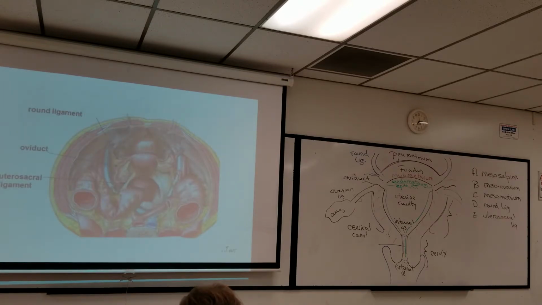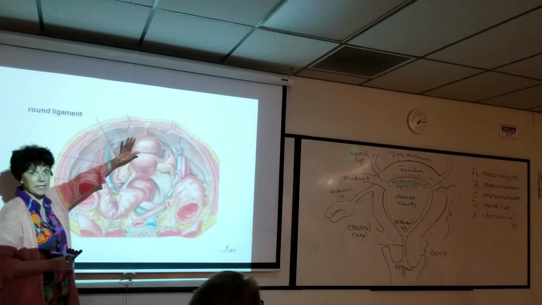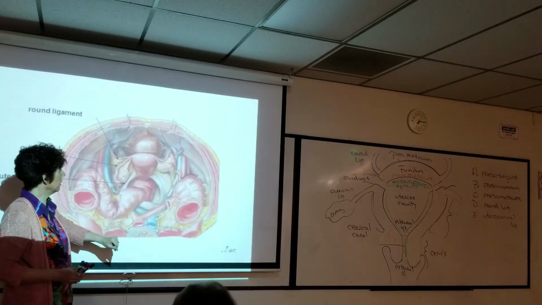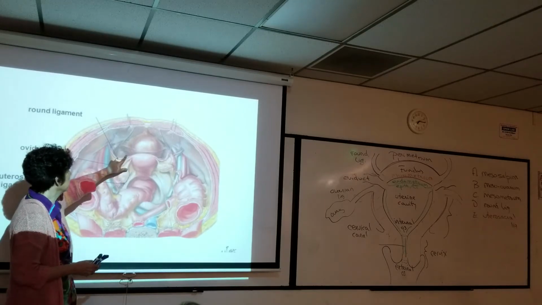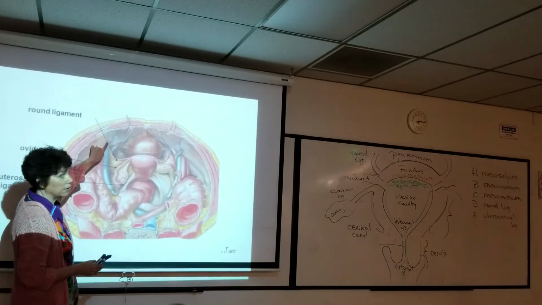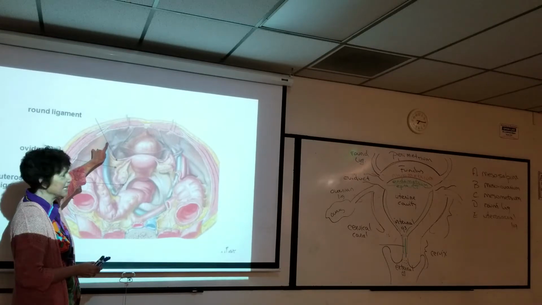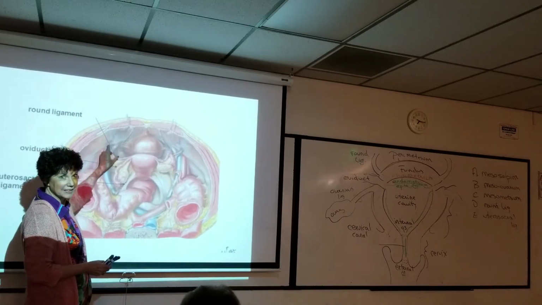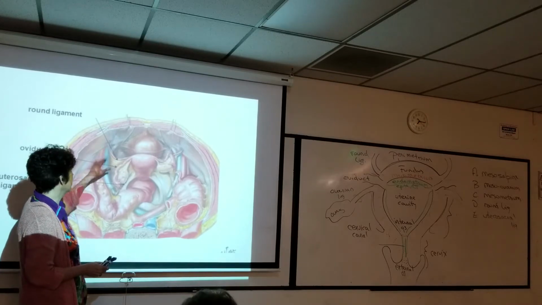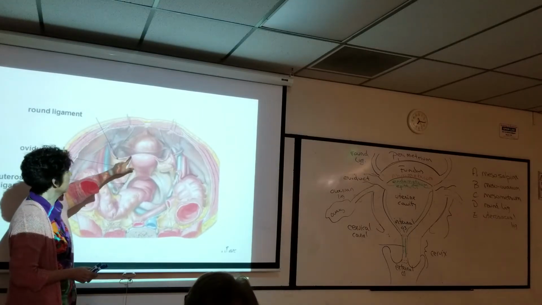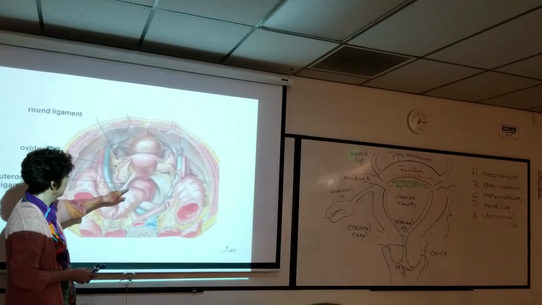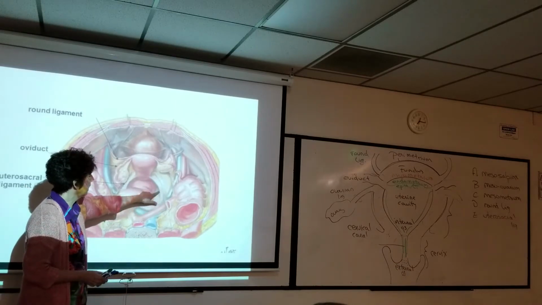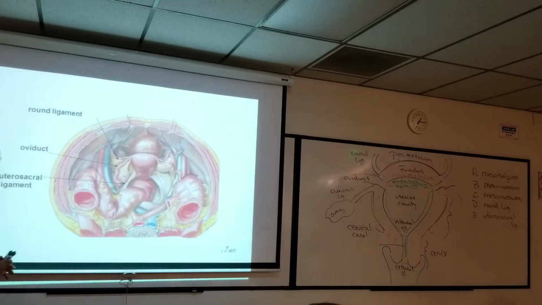Here's another diagram looking down into the pelvis. I don't know if it's easier to see or not. But again, here's anterior. Here's posterior. Here's the uterus tilted over the bladder. And here's the round ligament passing through the deep inguinal ring. Okay? Here are those epigastric vessels. So it's lateral to that, just like the vas deferens and testicular vessels are. Here's the oviduct, ovarian ligament, ovary, uterosacral ligament. It's a little small to see the mesometrium.